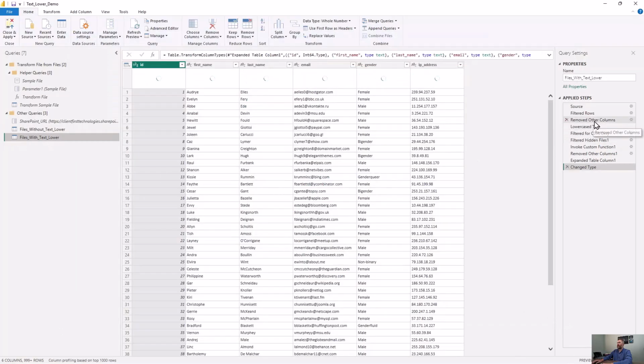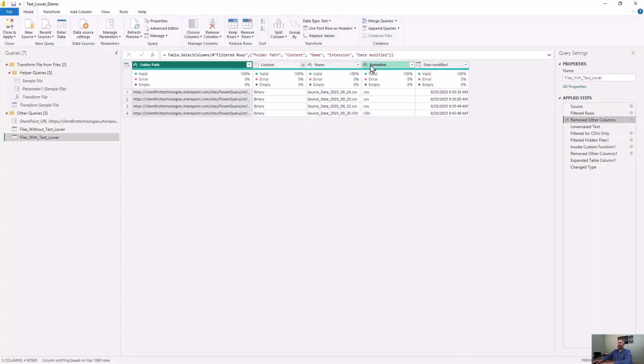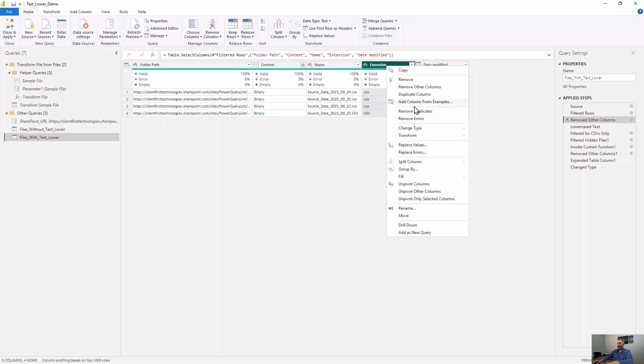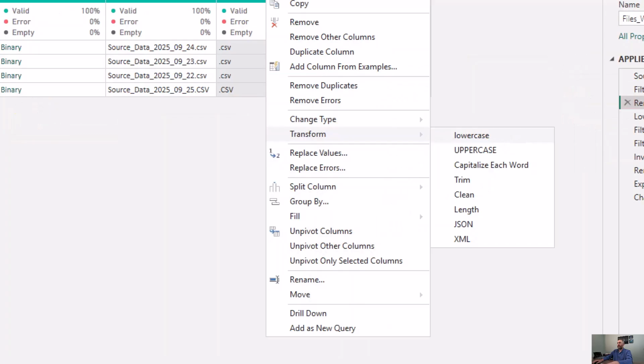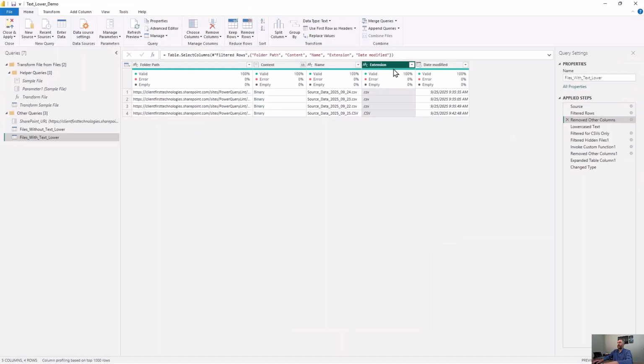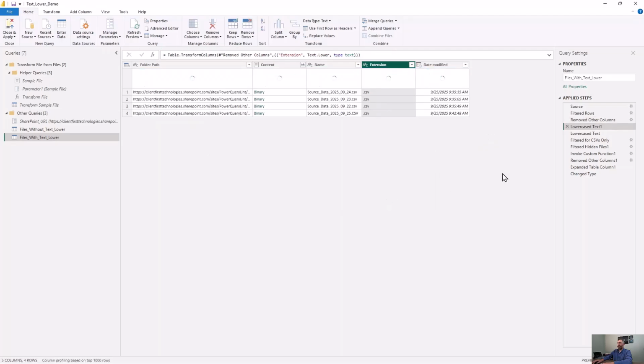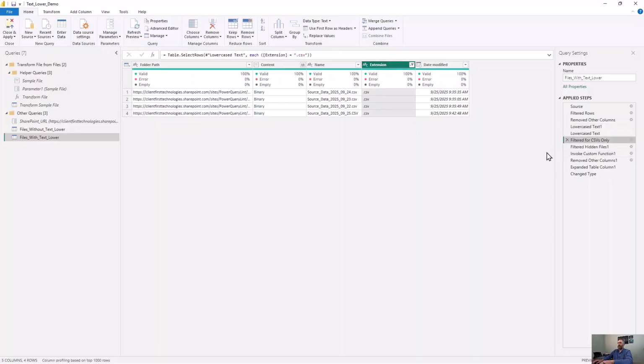of the code. You can, right before you apply that extension filter, make sure that you've lowercased the values, and you can just right click here, go to transform, go to lowercase. Let's try that again, transform, lowercase. And now you see that it lowercased that CSV that had a capitalized extension. And now, if I go and look at the filters here, it captured the 4 documents.